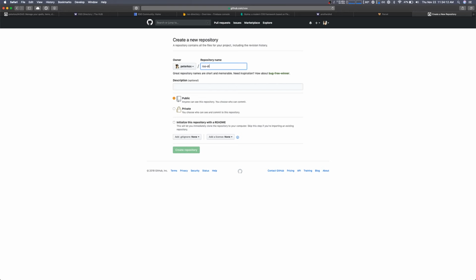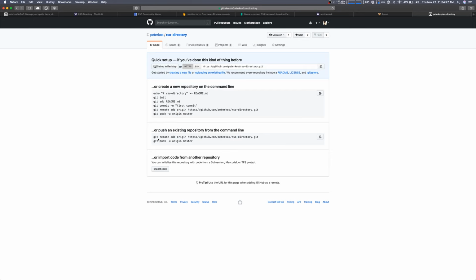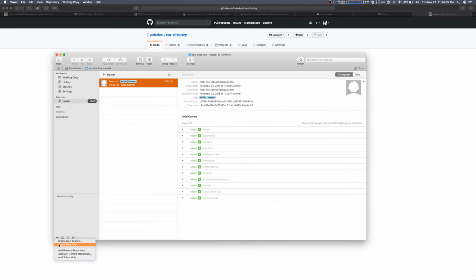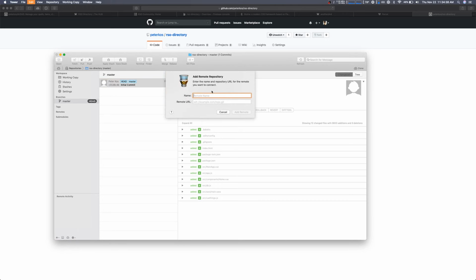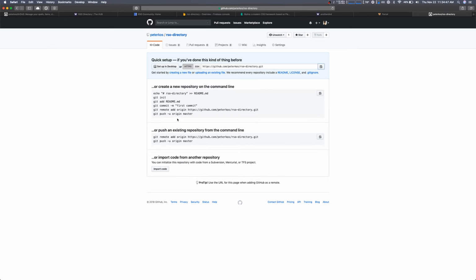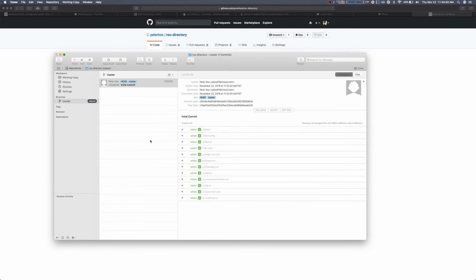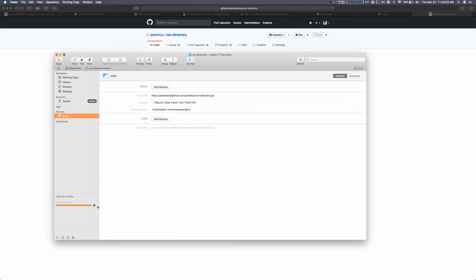It's fine. Arso directory udub. Rebuild of Arso directory website at UW. And we'll keep it public. Who cares? I could just change that later. No one looks at my Git repo, right? Except for recruiters. Cool. We'll copy that. We'll go to Tower. We will add a remote. And we'll call this GitHub or origin. I forgot how they do it. They do origin. That's what they call it. I always call mine GitHub because it's more helpful, but whatever.